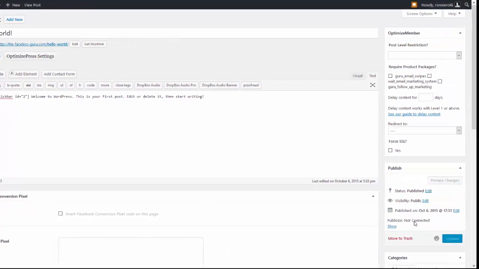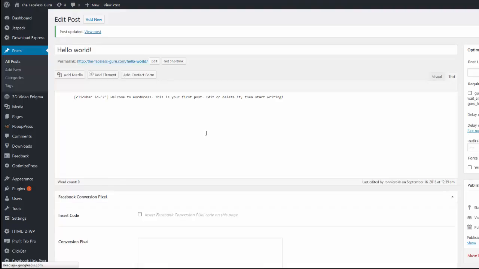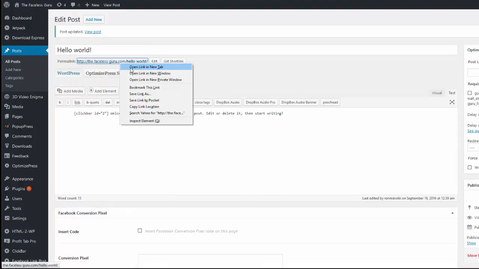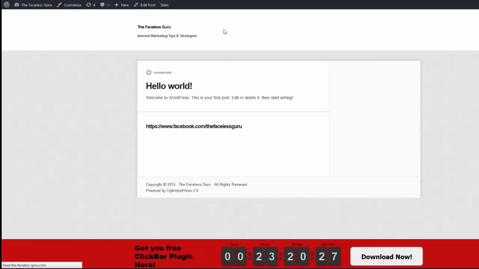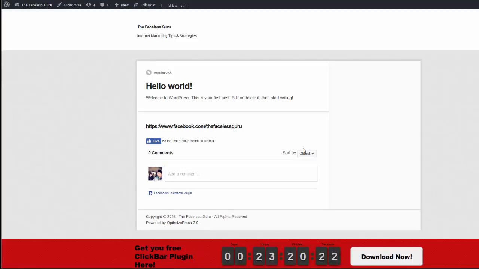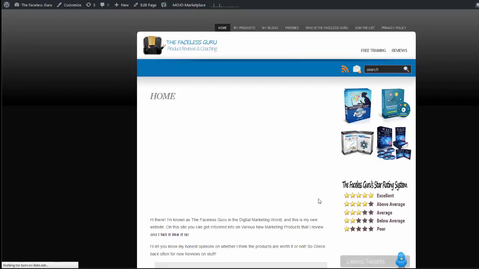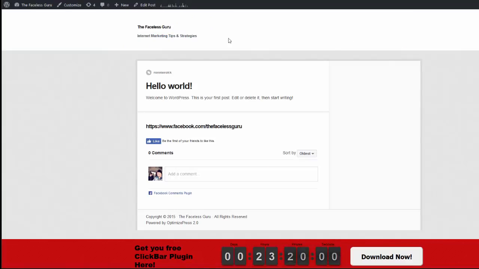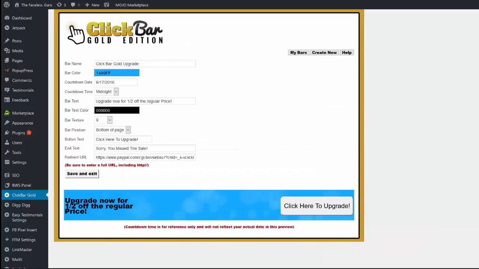It doesn't matter. As long as it's in there somewhere, it will work. So let's go ahead and click on update here. And let's go ahead and preview this. See if it works. And there it is. So we are working. And let's check out our timer's working. We can see our text nice and clear. And let's check out and make sure the button works. Okay, cool. Everything's working. Alrighty, let's shut this down.